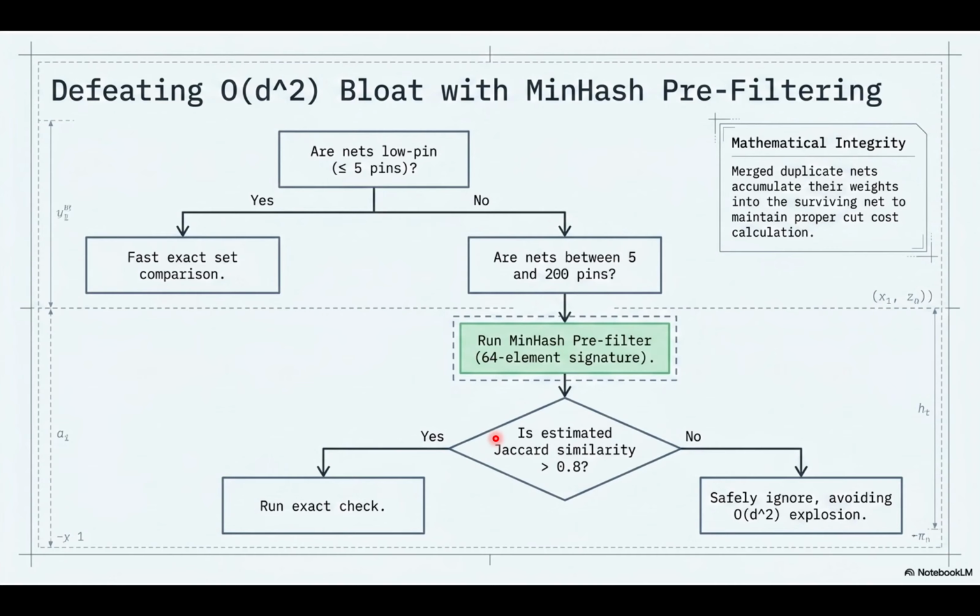So it's estimating the Jaccard similarity, calculating the intersection over the union of the two sets. Exactly. And if the min-hash signatures overlap by an 80% threshold, the algorithm just assumes they are highly probable duplicates. And only then does it actually execute the expensive exact match verification. Right. So it essentially bypasses that nasty O(n squared) operation for like 99% of the graph. That is just wild. It's a critical software optimization that allows the theoretical math of multi-level partitioning to actually execute in real time. And the library actually provides empirical data to validate this architecture.